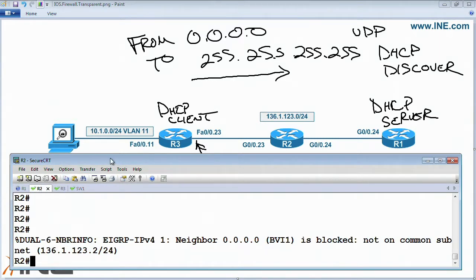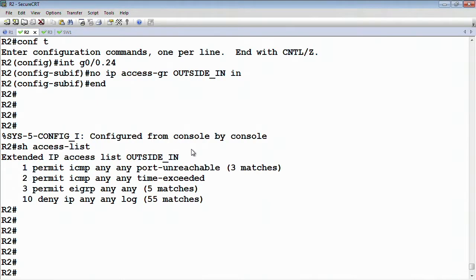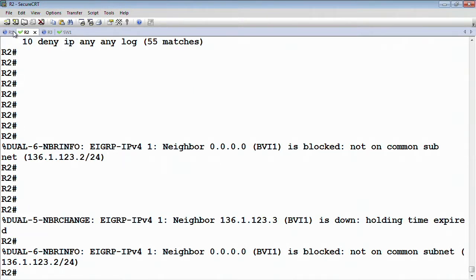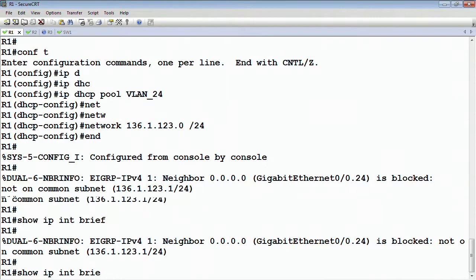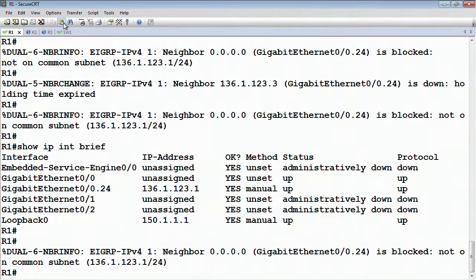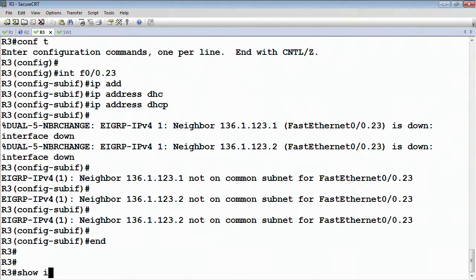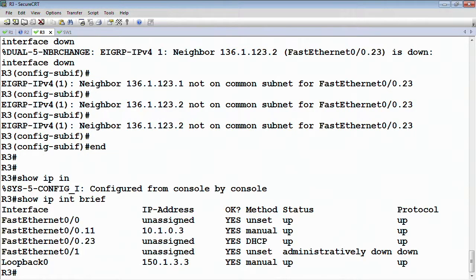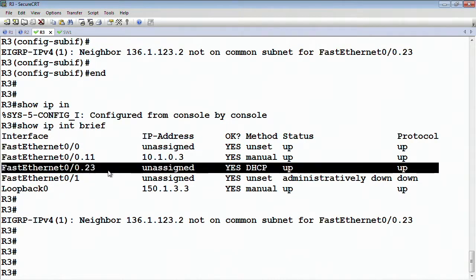Right now on router 2 we do not have the access list applied on the interface. If we look at show ip interface brief on router 3, we're asking for a DHCP request, but it's getting denied.